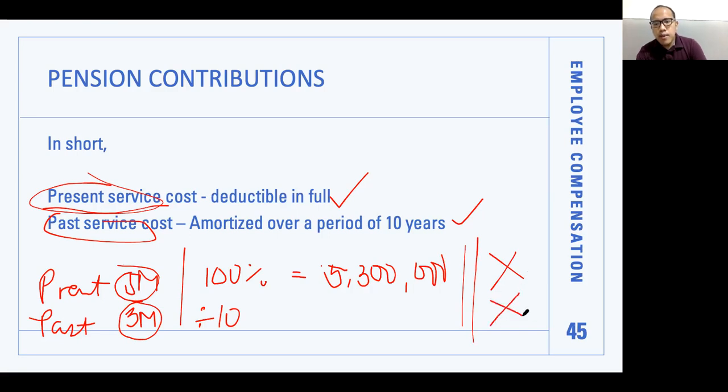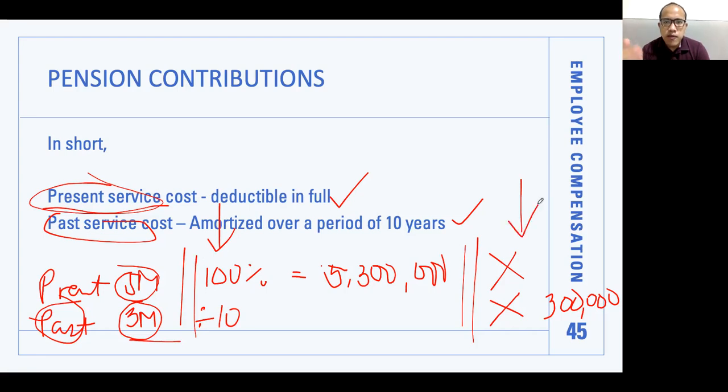For example, in year number 2, yung subsequent year, there is no present service cost paid. There is no past service cost paid. Question, magkano ang kanyang deduction for pension contribution? The answer is, kahit wala siyang binayaran, meron siyang makiklaim na 300,000. Bakit meron 300,000? Kasi meron kang past service cost dito, which you are amortizing over a period of 10 years. So, ibig sabihin, merong portion yan, i-recognize mo dito, may portion dyan, i-recognize mo dito, and for the other future years, until makompleto mo yung 10 years.